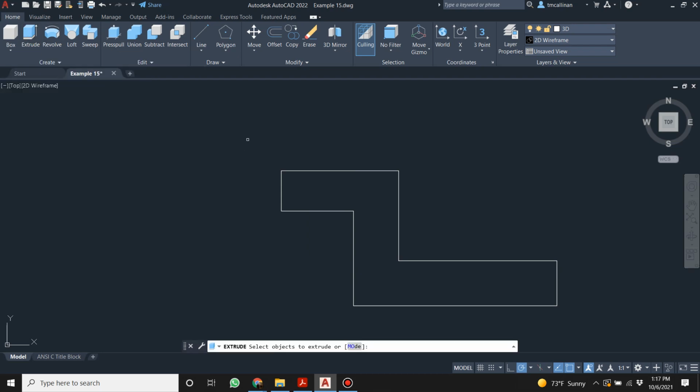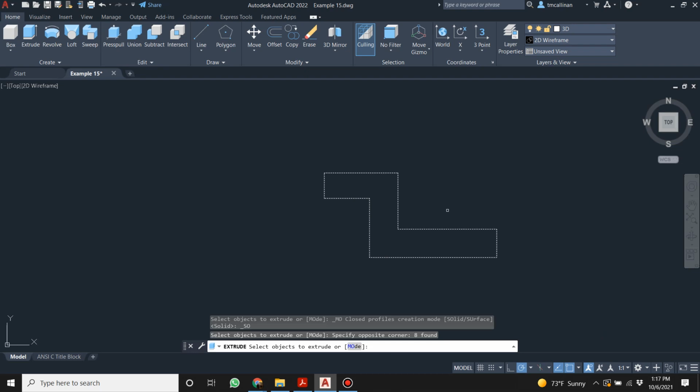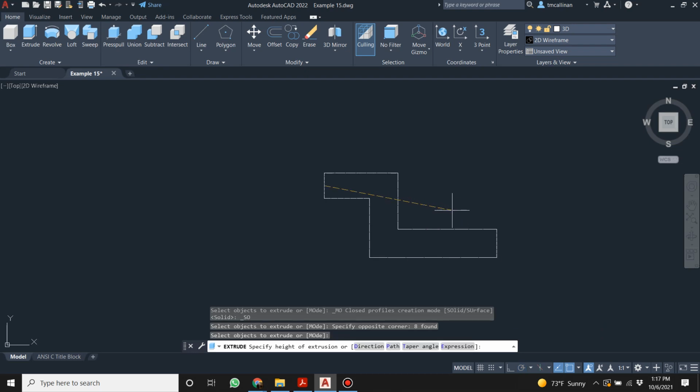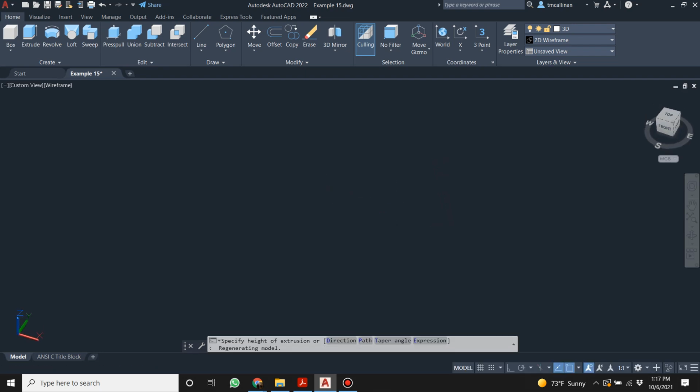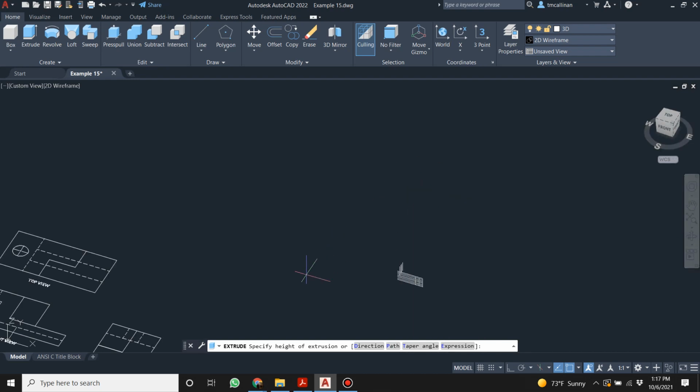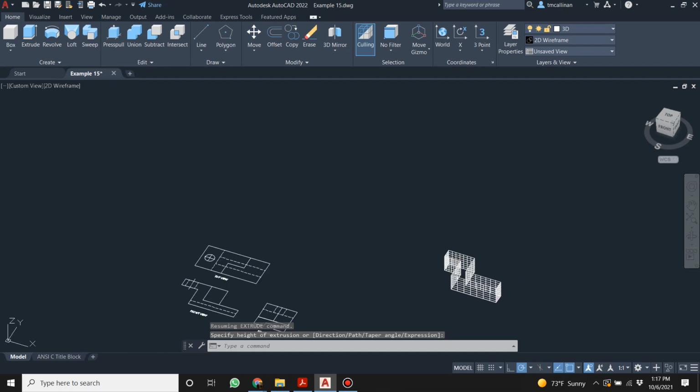I'm going to hit extrude and I'm going to highlight all of this, and I'm going to press enter. And I'm pressing enter and I'm going to hold down my shift key, and that was fast. You probably can't see this, but Y, X, and Z, I'm in 3D mode now. And I'm going to lift this up, and I'm just going to click anywhere.